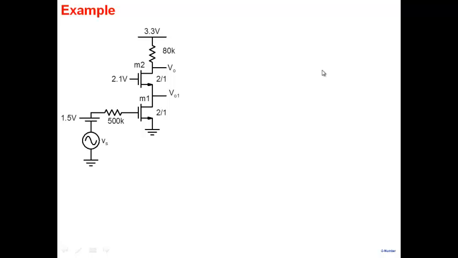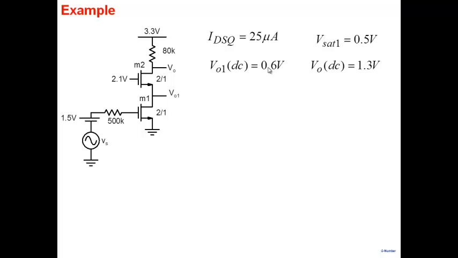Okay, so let's take an example quickly and go through it. So we have this amplifier here. So this is biased at, when you apply 1.5 volts to a transistor 2x1, you can easily calculate that in saturation the bias current is 25 microamperes here. Saturation voltage, because it's 1.5, is 0.5 volt here. We can calculate the DC value of this voltage here, V01. This comes from whatever is the voltage here minus VGS of this will give us the DC value here. And once we know the current multiplied by 80K gives us the drop here. So we know the DC value of this voltage here.